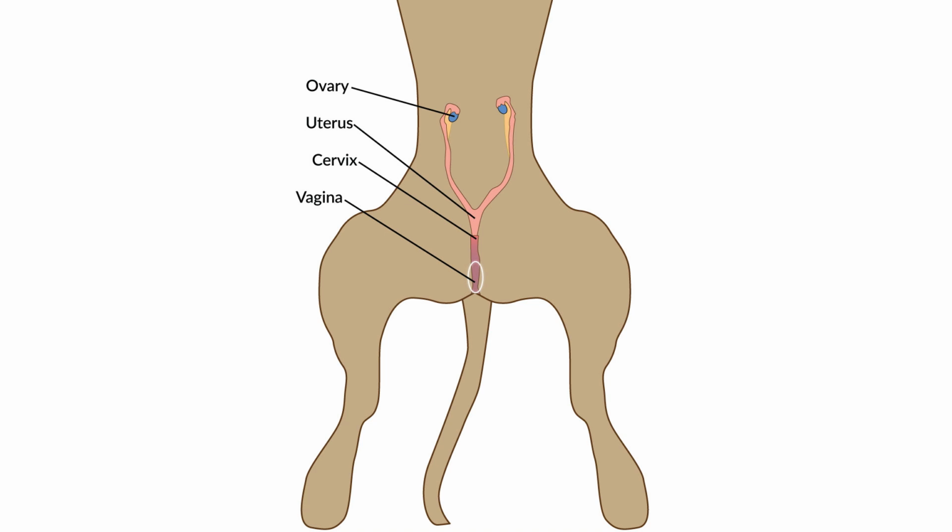Our objective today with a spay is to remove the ovaries. You can do ovariohysterectomies where you take out the ovary and the uterus, or a hysterectomy where you take out the uterus only, ovarian sparing spay, or an ovariectomy where we take out the ovaries. Today we're going to talk about ovariectomy only, where we take out the ovaries, as that is the standard across most veterinary practices, either ovariectomy or ovariohysterectomy.